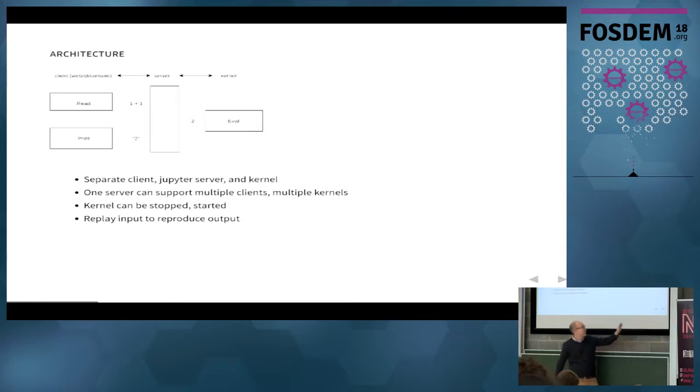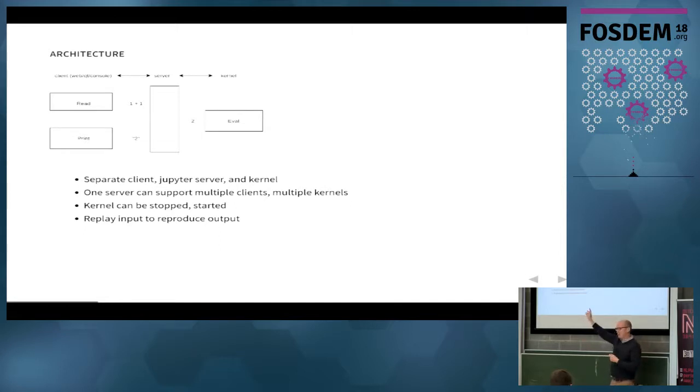Actually, even further over here, there's a server in the middle, and then over here on the left is something they call the kernel. The client can be either a web page, which is using WebSockets and HTTP, or a console client using curses or terminal stuff. I think there's also a Qt client with another sort of interface. And then the kernel is independent. It can be written in whatever language, and it communicates with the server.